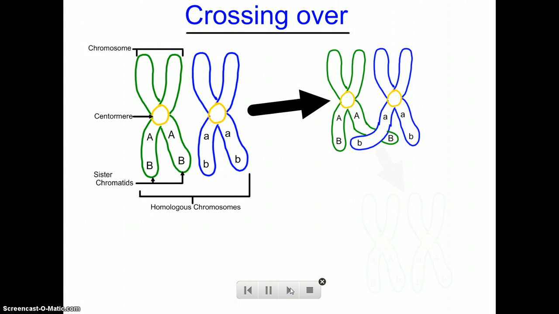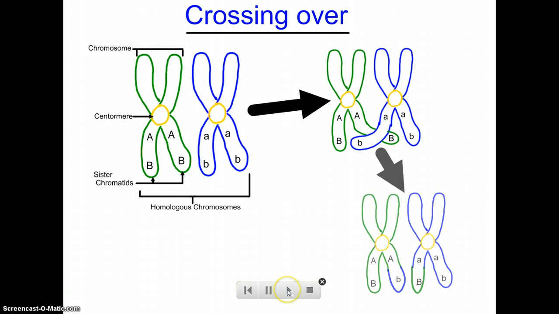Let us see. Maybe we're not going to... Oh, there it is. I knew we would see it eventually. Boom! Look what happened. All of a sudden, this chromatid, which was a complete copy of mom, now has a little bit of dad in it. Oh, thank you. Oh, okay. Thank you. All right. And look at what happened to dad's chromatid. It now has a little bit of mom.